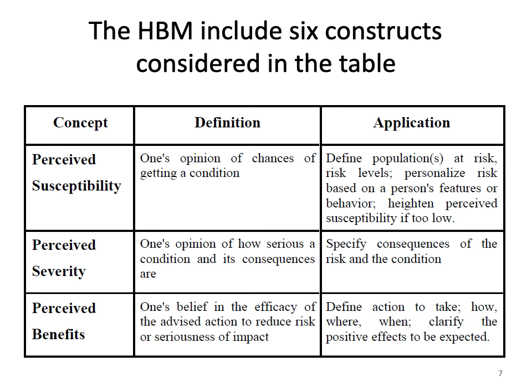To study the health belief model, we include the six constructs considered in this table. We have the concept, definition, and application. First of these concepts is called perceived susceptibility. Perceived susceptibility means one's opinion of the chance of getting the condition, whether the condition is common to get or rare.